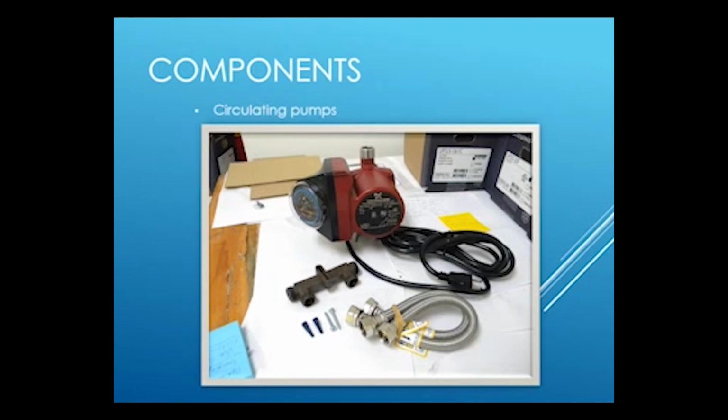Usually these motors are up to 1 horsepower and they're quiet and reliable. They can be either oil or water lubricated, and simple systems are single speed. If we have a multi-speed pump which would provide better heat control, we can use electronic controllers. These are either built as a continuous operation or an intermittent operation, and we have to be aware of which ones are which. The intermittent operation is controlled by the zone valve and switches. These are also typically interlocked with the burner, so the burner only fires when the pump is running.